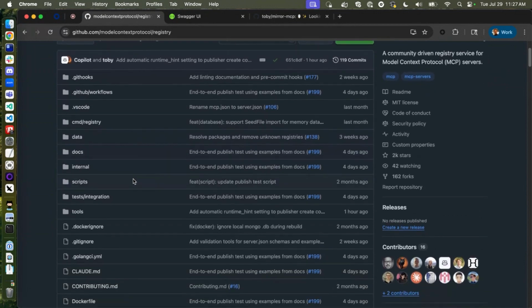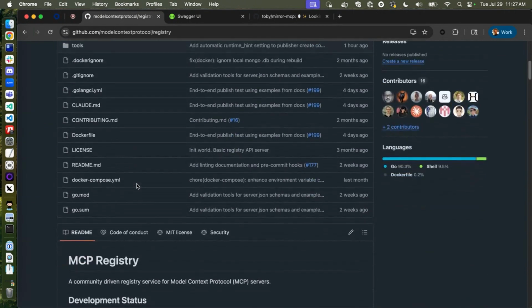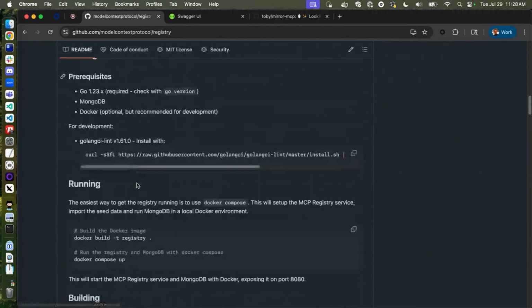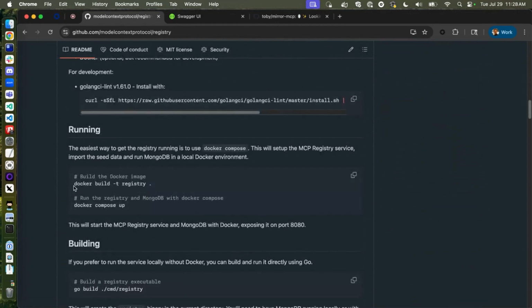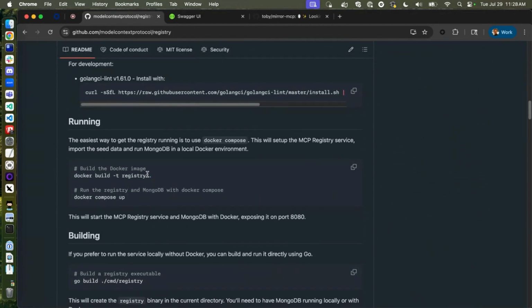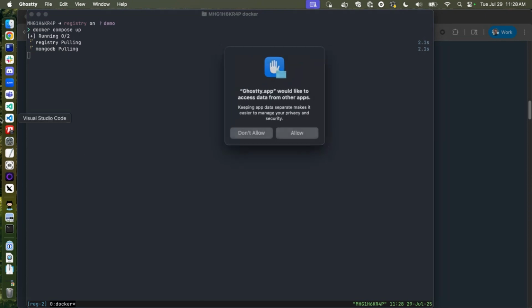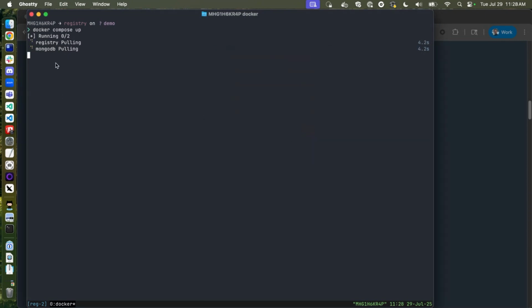It's not live and hosted yet because it's not fully complete. Like we said, we want to get a bunch of feedback, but you can run it on your machine. And so that's what I'm going to do today. It's actually Dockerized. And what you want to do to get started is clone the repo and then build the registry image. And that will just tuck in all the source code and everything and build a Docker image. And then you can run it with Docker Compose up. So let's do that. I already built the image. And if we run it with Docker Compose up, let's see.